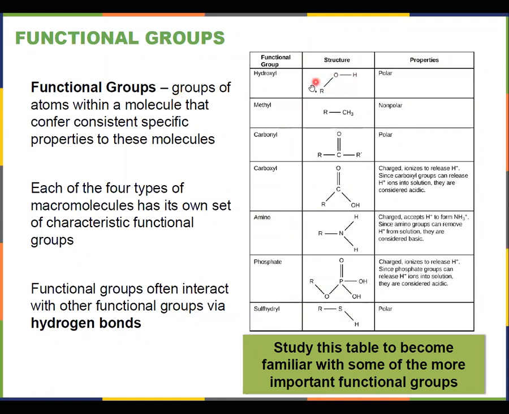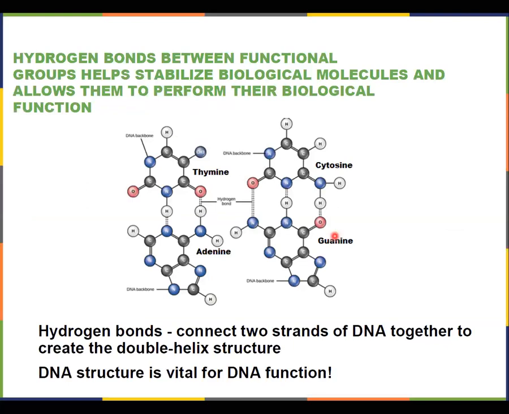These functional groups are little attachments on large molecules that will completely change the property of that molecule. So you have the carbonyl group, hydroxyl group, amino group, phosphate group, etc. They confer different properties to these chemicals. For example, I have this OH group. Whenever you have this OH group, it makes the thing an alcohol, okay? The OH group is the hydroxyl group. So there are some examples.